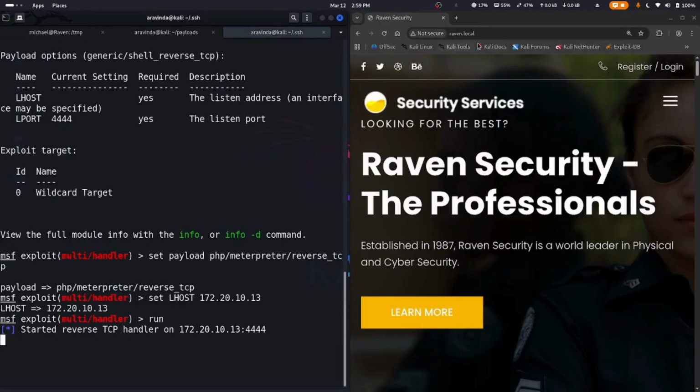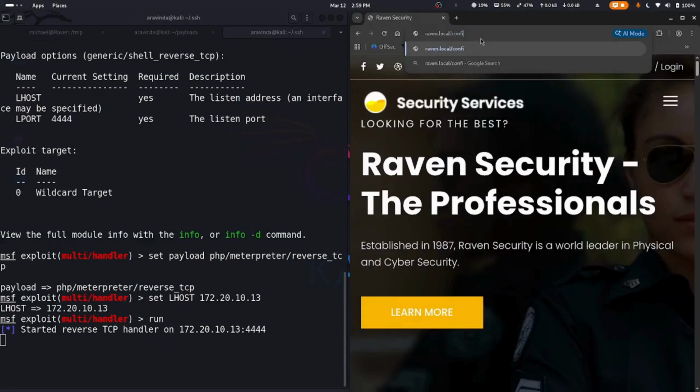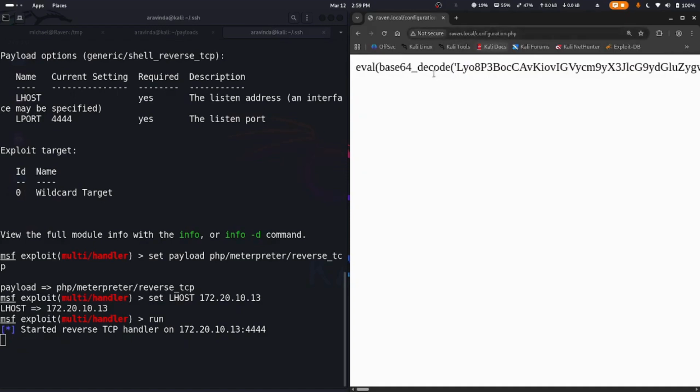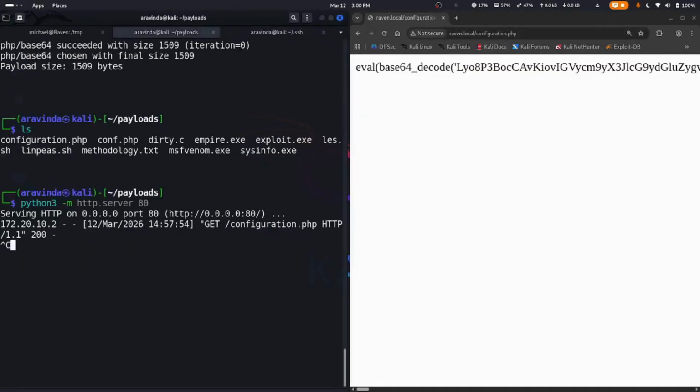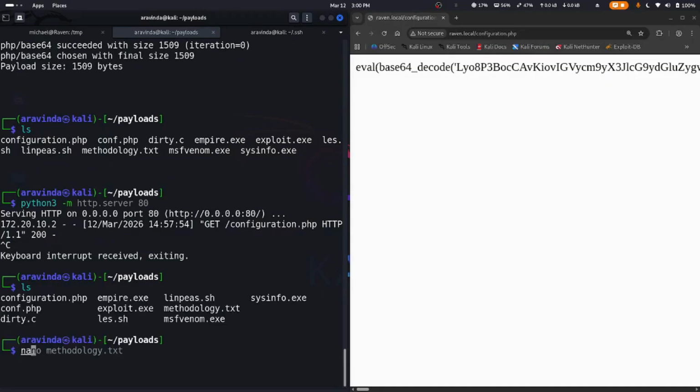Port 4444, raven.local slash configuration.php. I did not set the lport because it was already defaulted to 4444. Oh, we made a mistake, because we needed to add the PHP command to configuration.php.